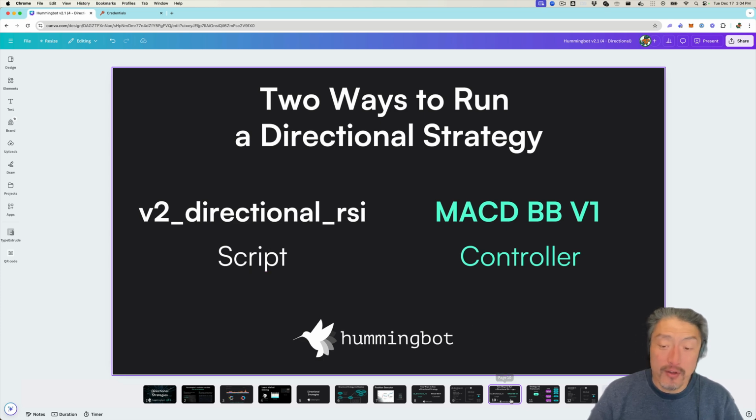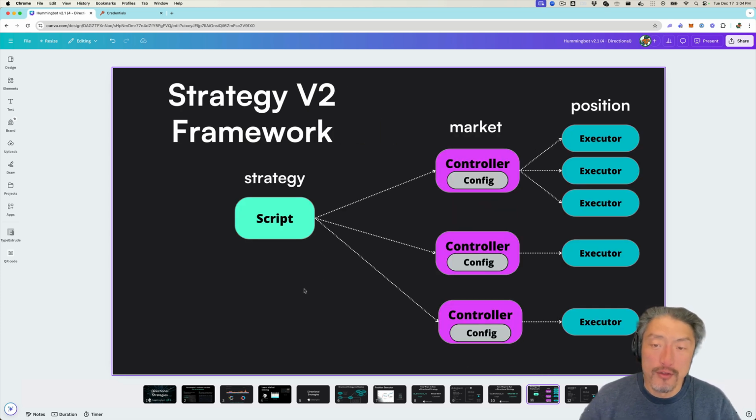script works, except that you're going to use the V2 framework. The main difference between the V1 scripts and the V2 framework is that in the V2 framework, the script is simply a loader. It's doing the same thing as other scripts, but instead of containing all the logic in the script file, it's instantiating individual controllers, and each controller may have its own configuration. So you can think of these controllers as individual strategies by themselves. However, the controller is more structured.